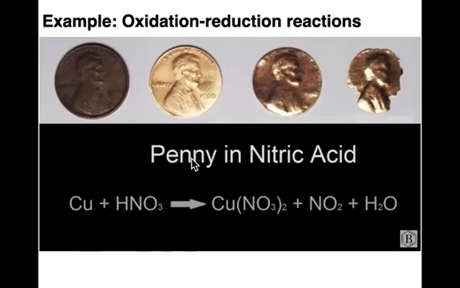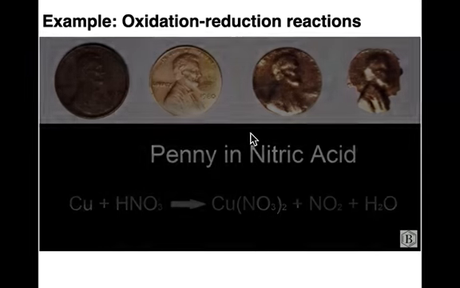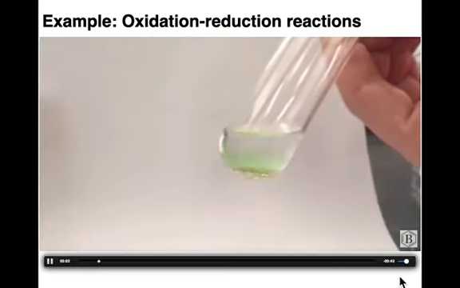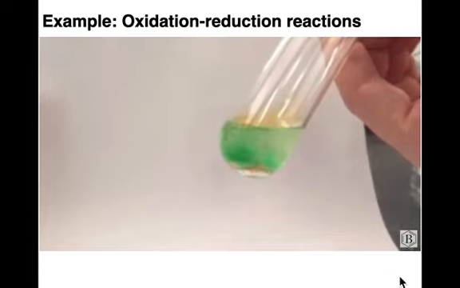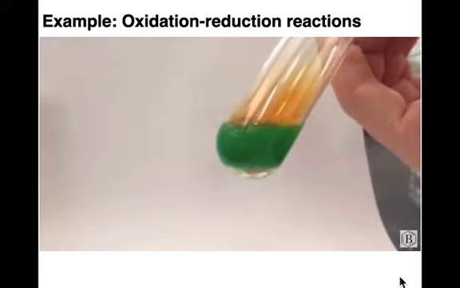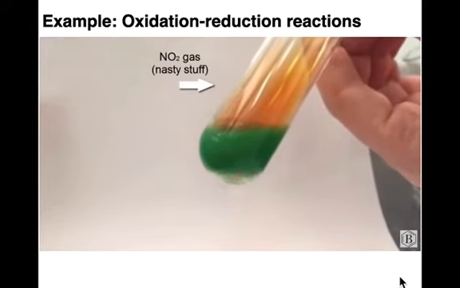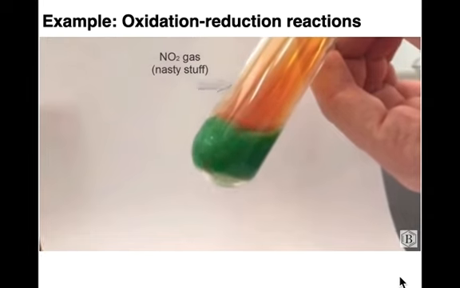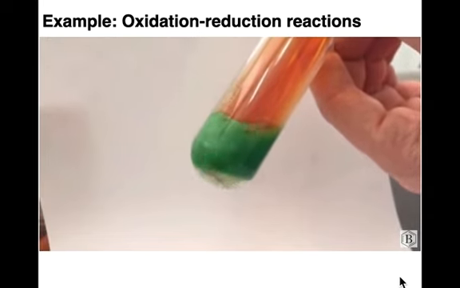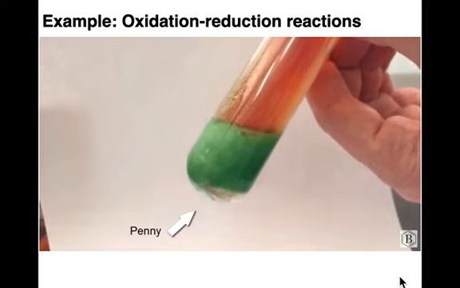Now, pennies after 1982 were made mostly of zinc, and they have copper coating. But prior to that, they were just pure copper. And so what they're going to do is drop one of those pennies pre-1982 into nitric acid. And this is what happens. And the brown gas that's being given off, nasty stuff, as they'll say. Whenever you see a smoggy city, that brown smog, it's nitrogen dioxide.